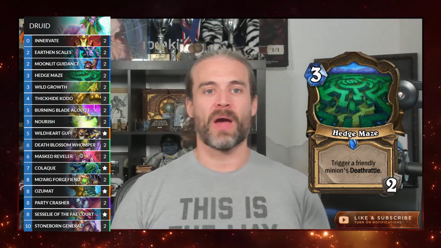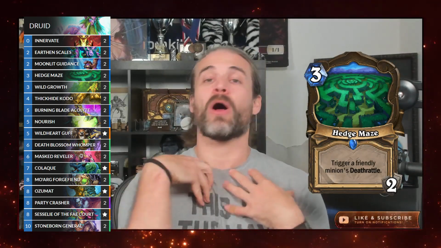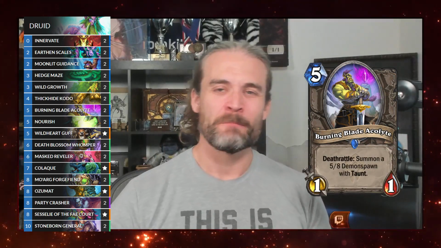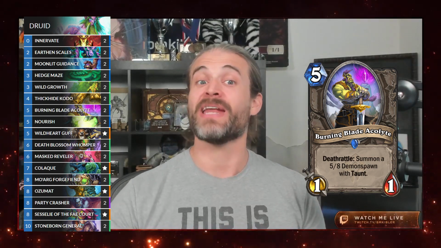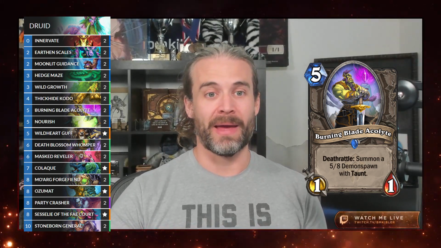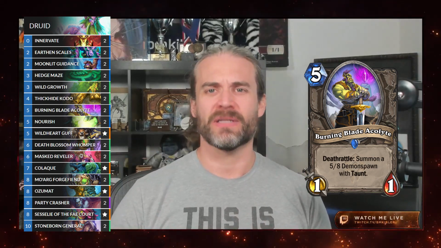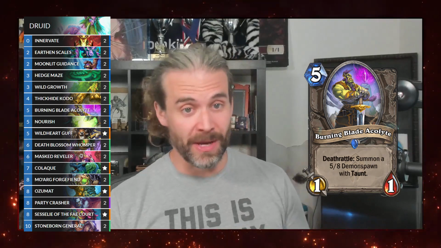In particular, obviously, Hedge Maze is very powerful, and I am someone who always loves ways to activate Burning Blade Acolyte. It is one of my favorite things to do. I've probably protected the Demon Seed more than anyone else on the planet. And that probably also coincides with why I never really seemed to like the Warlock quest. But anyway, this is basically an attempt to mess around with those Deathrattle synergies.